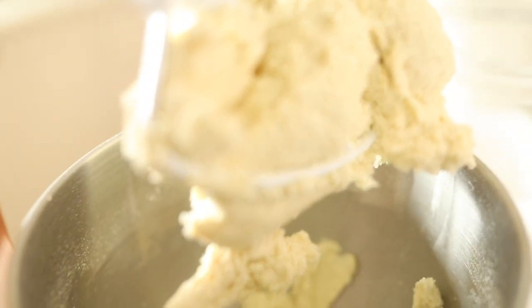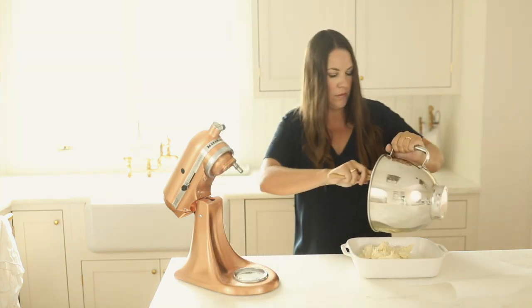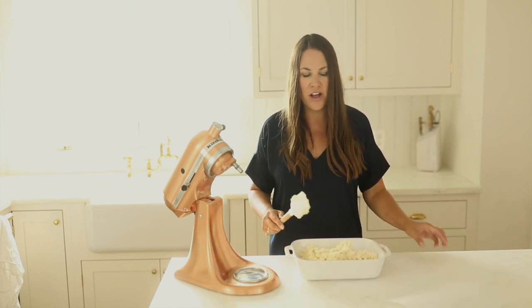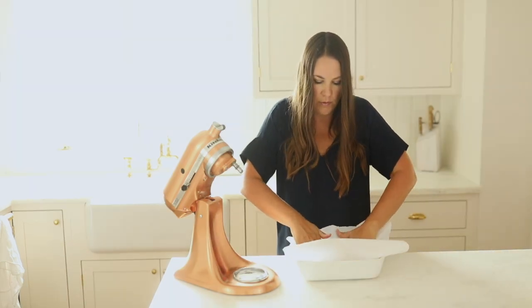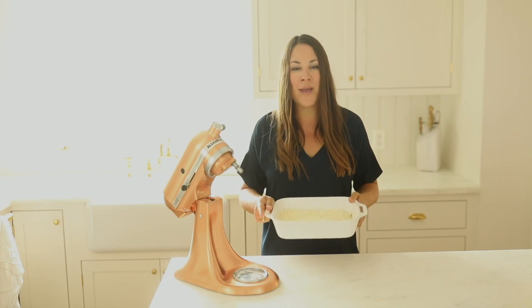Add a cup and a half of heavy cream. Mix it until it becomes nice and crumbly and everything is moist and combined. Now we're going to press our mixture into a greased baking dish. The batter is very, very stiff, so my little trick for getting it to press is to use a piece of parchment or wax paper. The best thing about strawberry shortcake is it doesn't have to be perfect — as long as you've filled all four corners, we're going to call it good and go ahead and bake this for about 22 minutes.